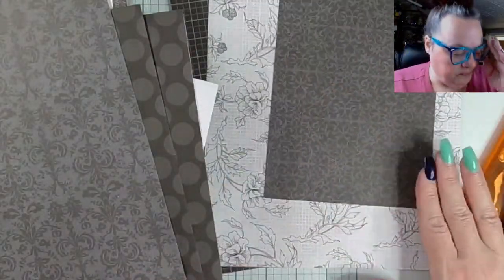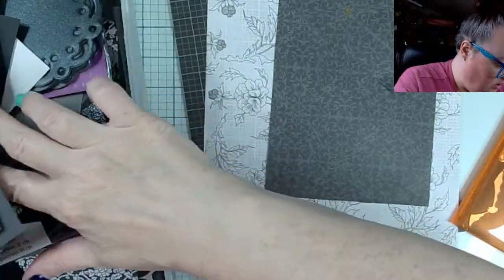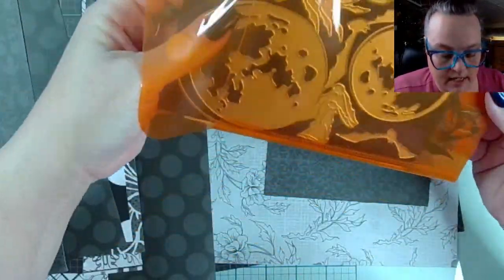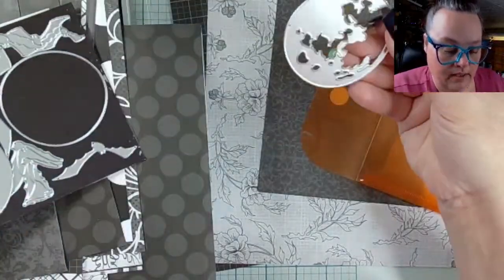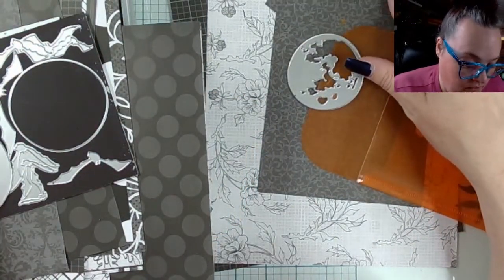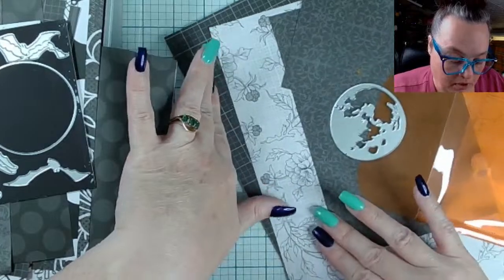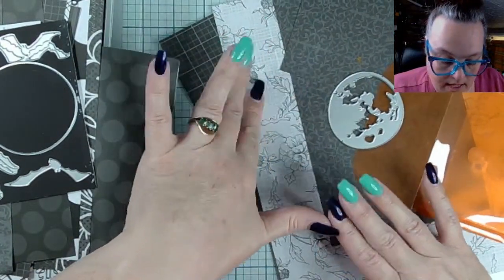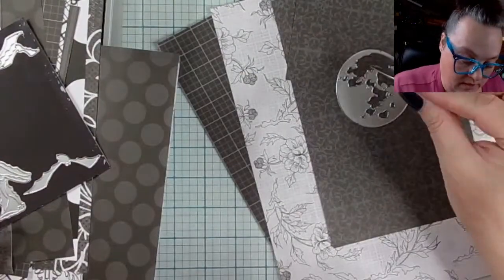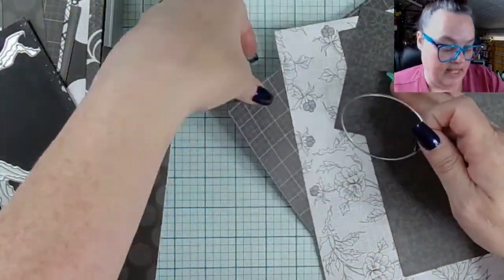So we're going to cut our moon. And then our moon has, hey, look, we even have a piece. Our moon is going to need a background, because when you cut this, it's going to be hollow. And so we want to fill it in the best we can. So we're going to put something that we can see through this. Ooh, would it be fun to put our background paper in there? Yeah, that's what I'm feeling, you guys. That's what we're gonna do. So we're gonna cut our moon base out of this.